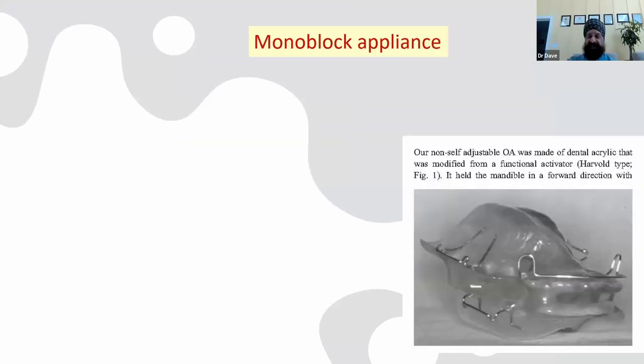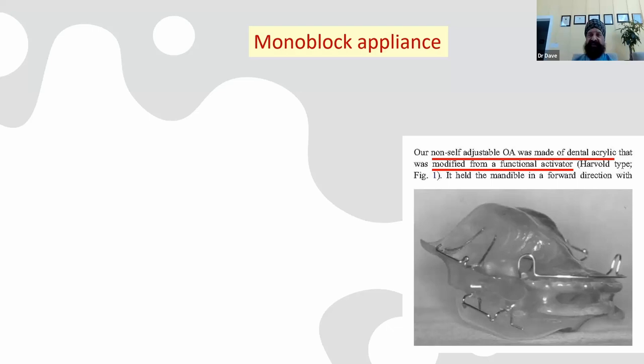A single large device. It's non-adjustable by the patients. It's made of dental acrylic. And historically, it's really a modified functional activator. So if you go back into orthodontic history, orthodontists realized quite early on that you could reposition the mandible forwards in a child. And for some reason, they called it a functional appliance. And this functional appliance had some form of activation or activating principle, which they didn't know what it was at the time. And so they called it a functional activator.